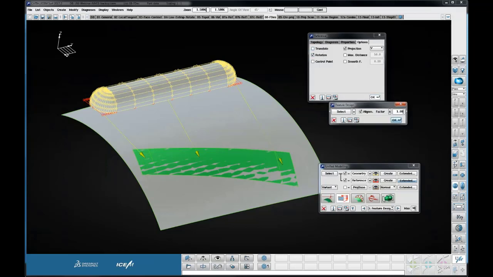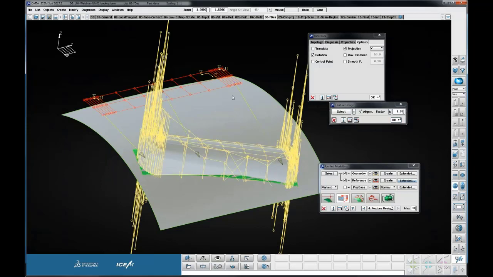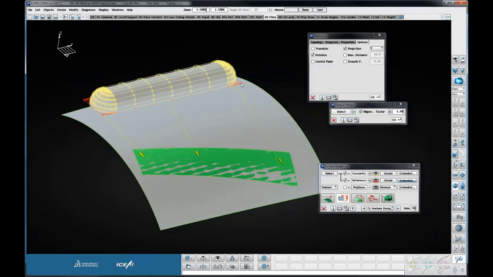Let's see if that makes a difference. Whoops. And projection is why this is wrong. Oh my goodness. Look at that. I'm sorry, everybody. This is the benefit of a live demo. Projection and why could be a problem.